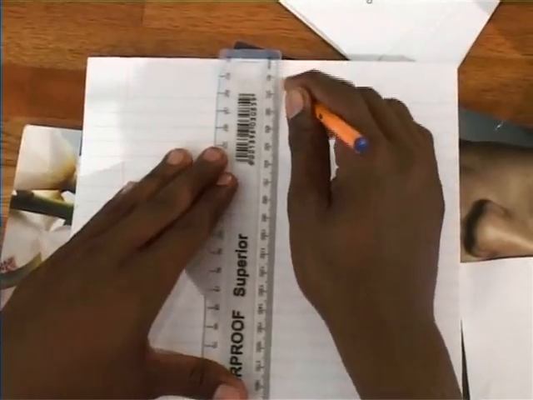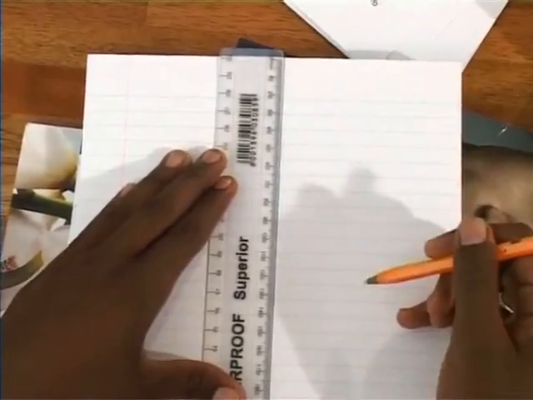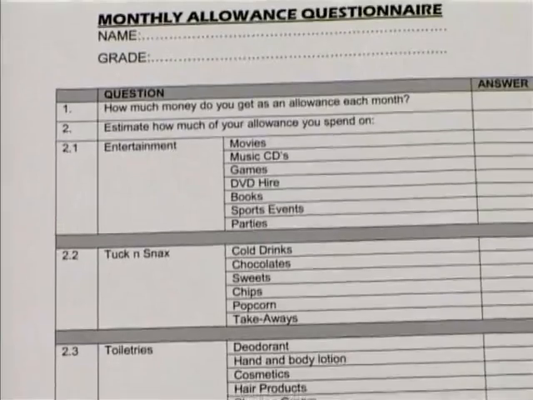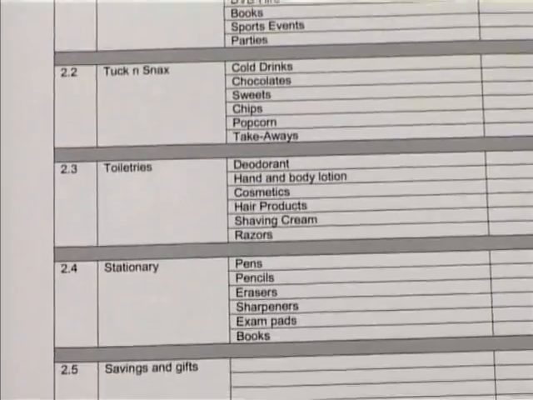Okay, but we need some sort of table to record the data. If we put the number of the questionnaire in the first column, then we can use the following columns to capture the data from each of the questions. Well, that makes sense. But we'll need lots of columns. Look at question 2. We need to record data from 7 different categories. That means we'll need 9 columns in total to record all the information in one table. I suppose we could manage if we turn the page lengthways.